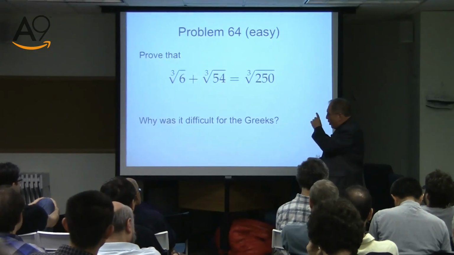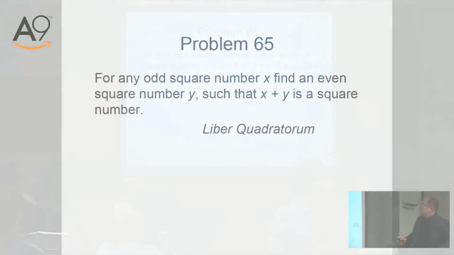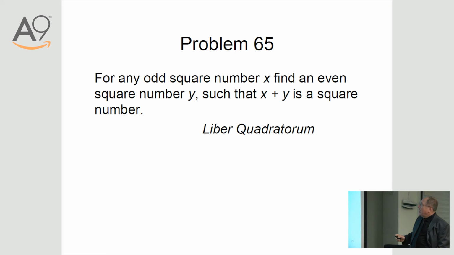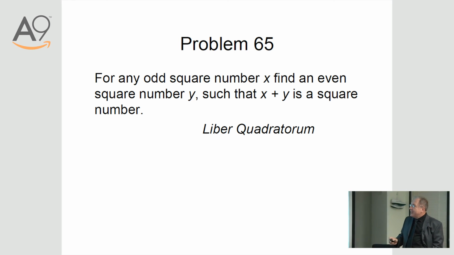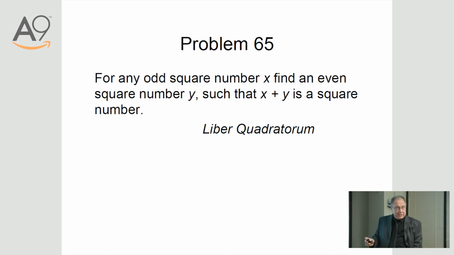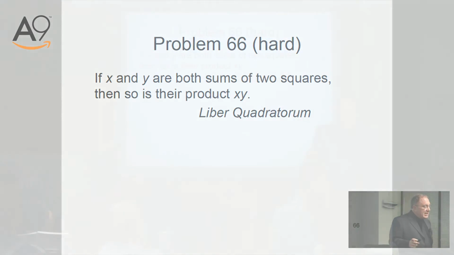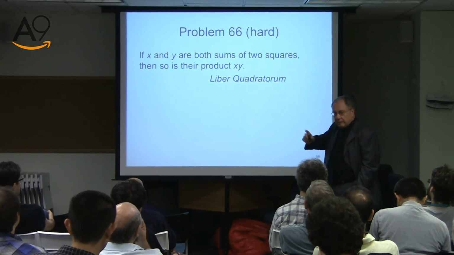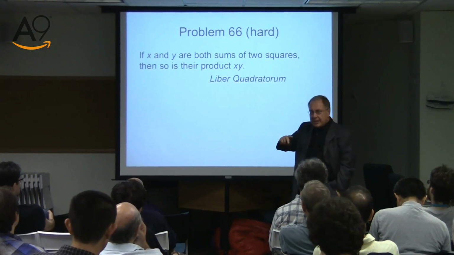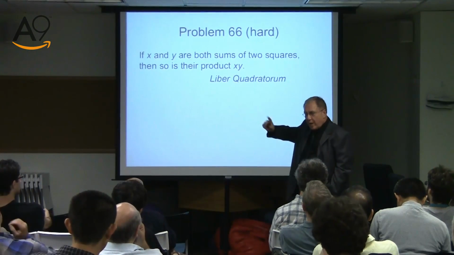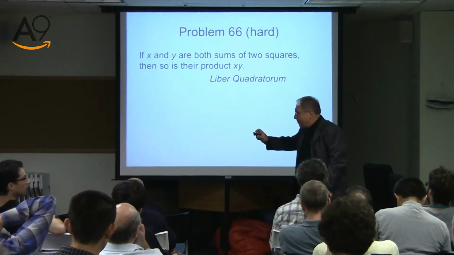So this is work on this problem. This is a problem of medium difficulty and related to the material which we covered. And the third problem, which he solves in Liber Quadratorum, is hard again. Anybody in this room who really tries could do it, but it's not going to be easy. But it's of great importance for later development of mathematics. Like Fermat builds on it. It's one of the steps to modern number theory.